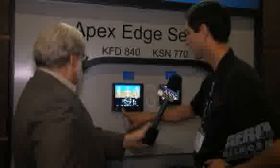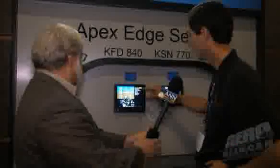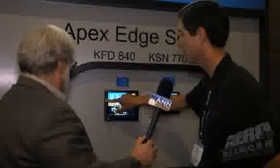It's fairly intuitive — not many deep menus. There are some added screens. If I cycle through the menu, I can do a checklist. You can add up to 20 pages of customized checklists, and that's all loaded through the SD card right here. So you can take an SD card and customize your checklists that way.